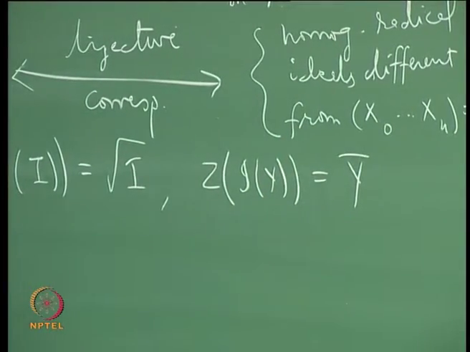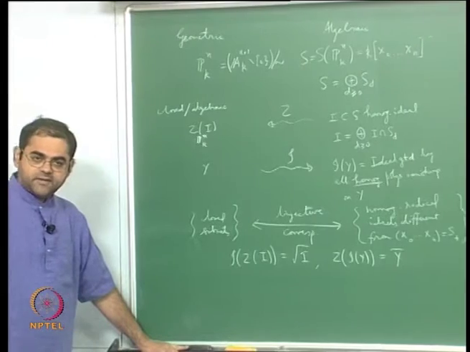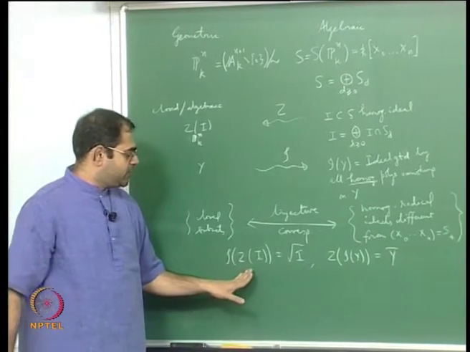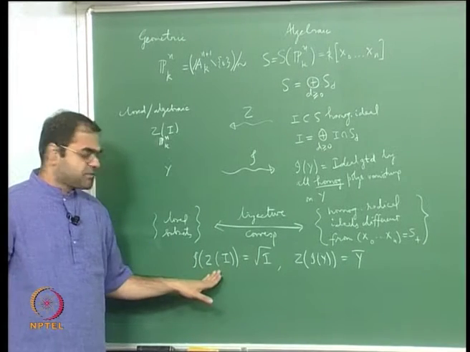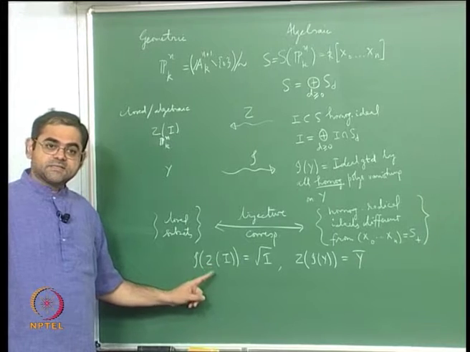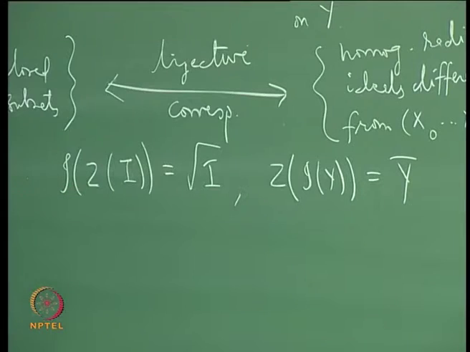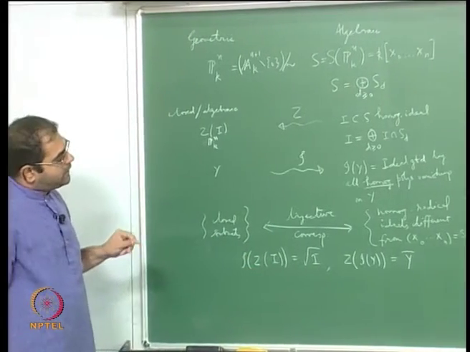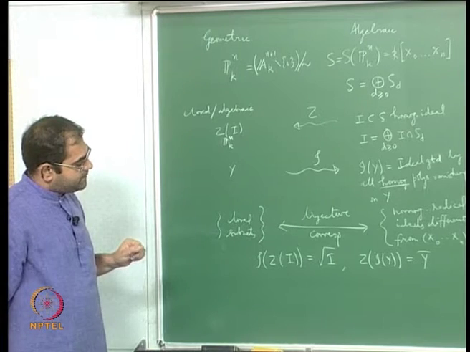These are all facts that we have in the affine case. And of course in one direction this is trivial; the other direction is the so-called projective Nullstellensatz. So you have a projective version of the Nullstellensatz, and you have these two facts.